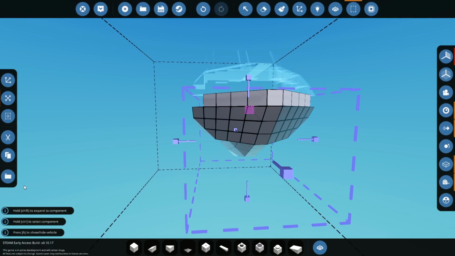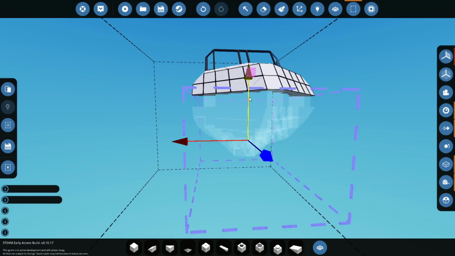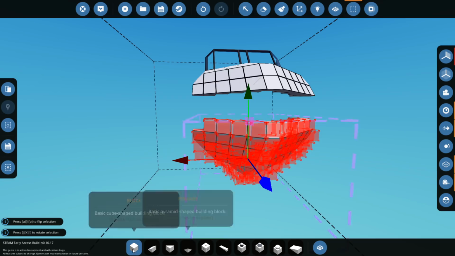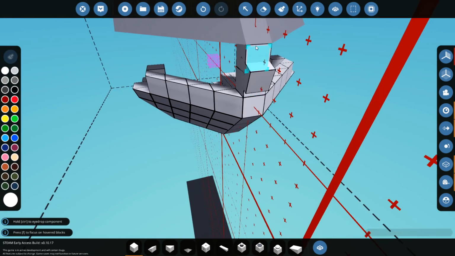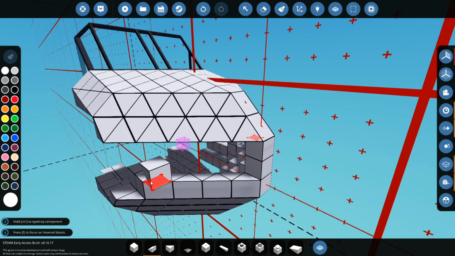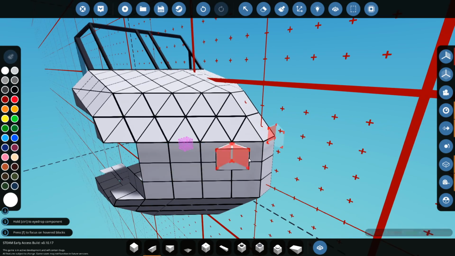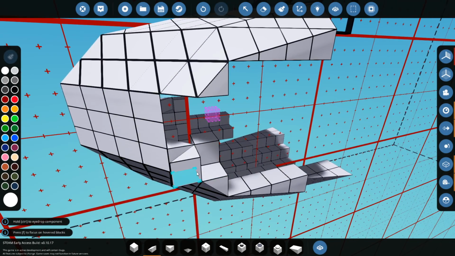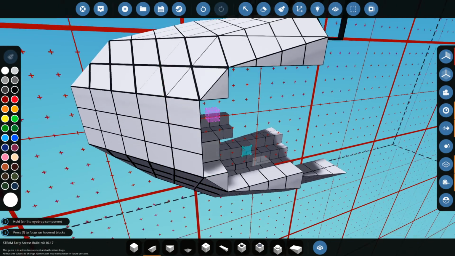Is that all of it? Yeah, it is. All right. So we cut it. We move it down a few. And we paste it again. And then we attach it together, like so. We merge it, like so. And then we build these things in. And that should look quite good. Yeah, I think that looks alright, maybe.